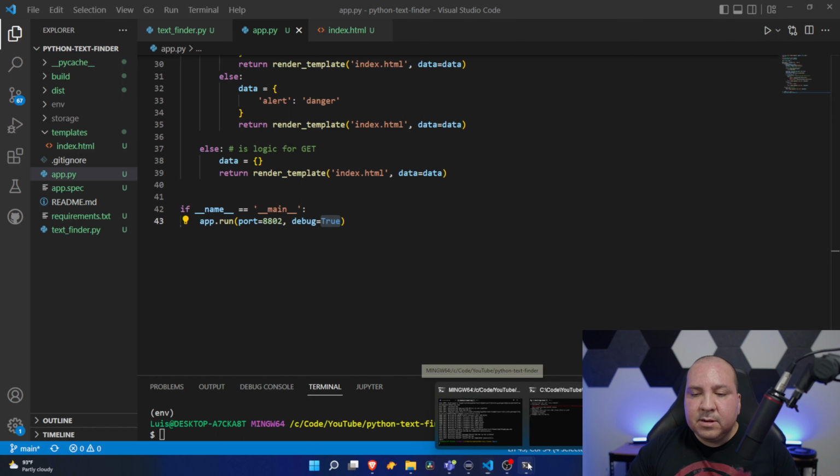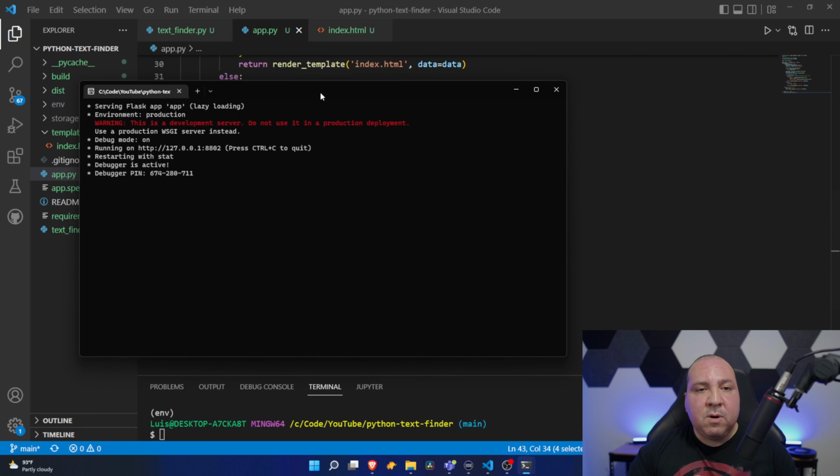So let me go back. So this is the actual app, right? Keep in mind when you run the app.exe file, what it's doing is starting a web service. And just like any other web service, we have our URL, right? We have our IP address, which is 127.0.0.1. If you're not familiar, think of that as your local IP address for your machine and your machine only, which nobody else can access. And then of course here our port.